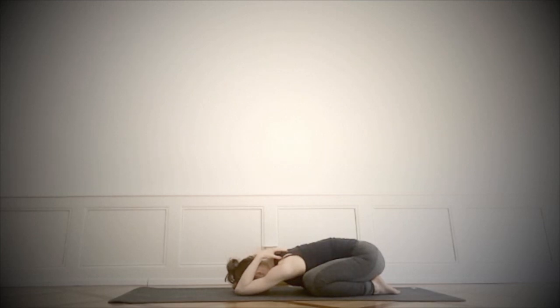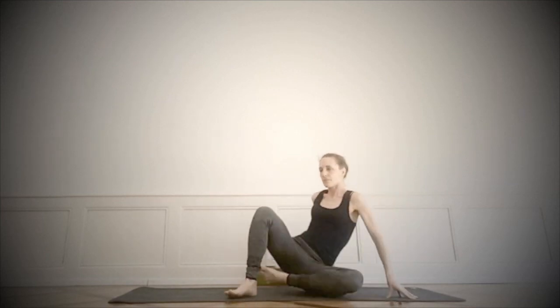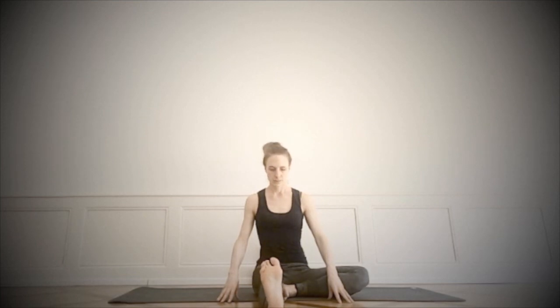We're also stretching along the upper arms and shoulders gently. Perhaps close the eyes in child's pose if you haven't already, and accept that this is the time to give weight and nothing else. When you're ready, you can move up into your seat. A few asanas here in the seated position. So first, Janu Sirsasana.